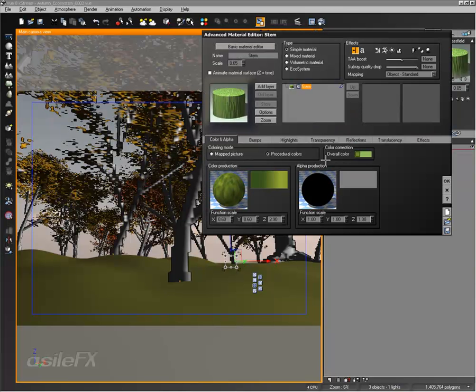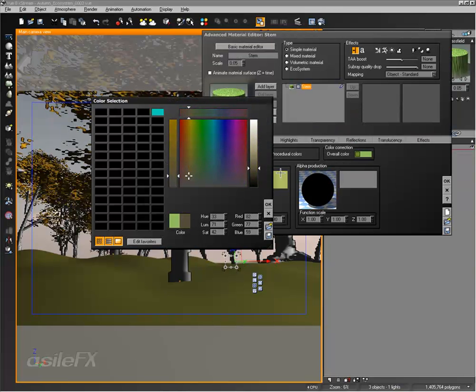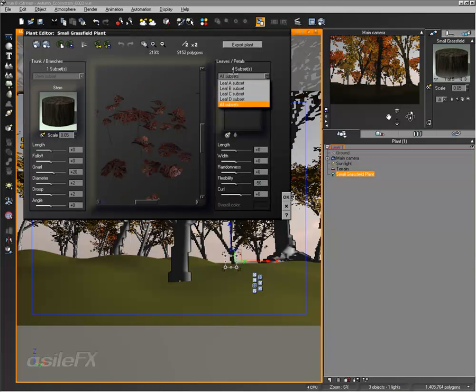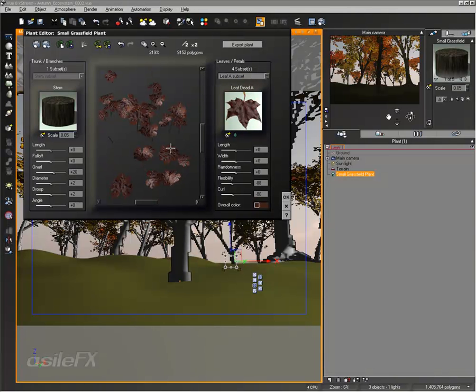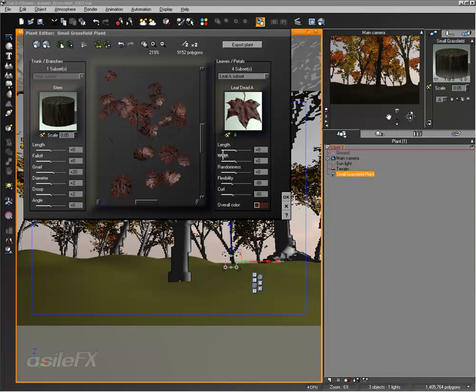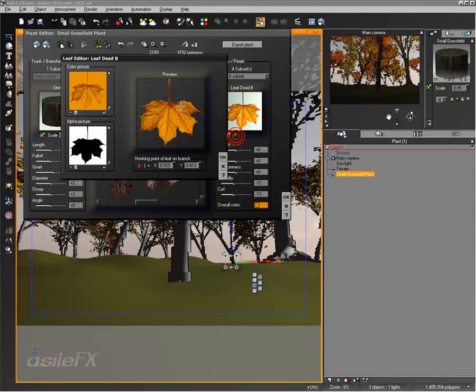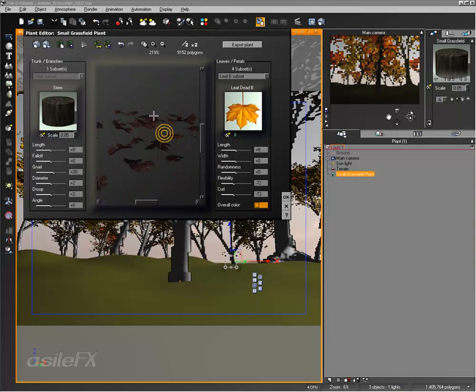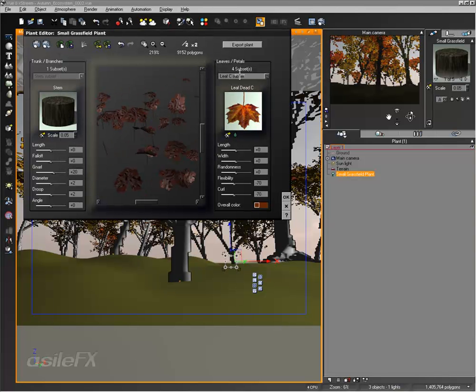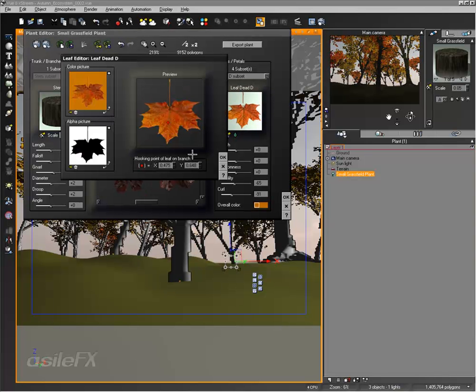And I do need to change that stem color because it did get set back to the original. Edit the object, and we can still see that we're having a few issues with that. So I'm going to try to reset and change the hooking points, see if that applies it. If not, what I'm going to do is set kind of a midway hooking point. I do want to be curling the leaves, and I'm not really worried about where they're connected on the stems, because I'm not using the stems. Having the hooking point set controls also where the flexibility and curl options apply to the object. So we could have some actually starting from the stem and some going more towards the center.